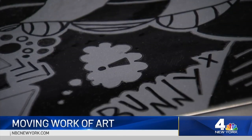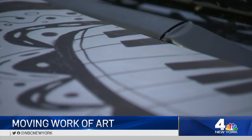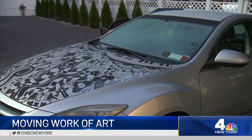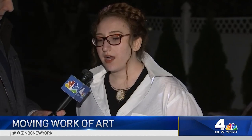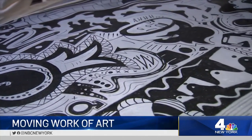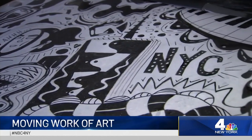They're the kind of details you'd find framed on a museum wall — an artist's love of piano, love of her hometown with the World Trade Center, and also love of her car. "I was inspired by everything around me, and I saw my car as a blank canvas, and it really encouraged me to create something new and different." A driveway in Princess Bay, Staten Island, is the gallery for that now very full canvas.